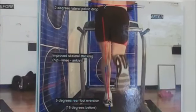All right? I hope this is helpful, and I hope you take this into your training. Connect the upper body with the lower body, and you'll be more explosive, more durable, more injury resistant. You're going to have a better year.